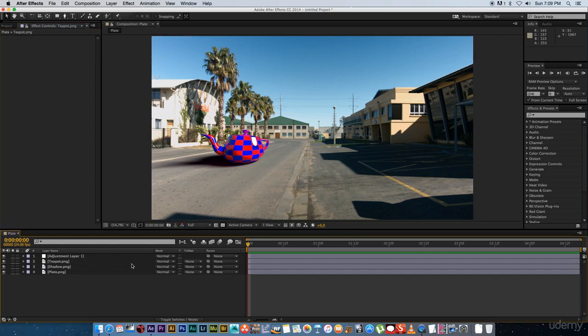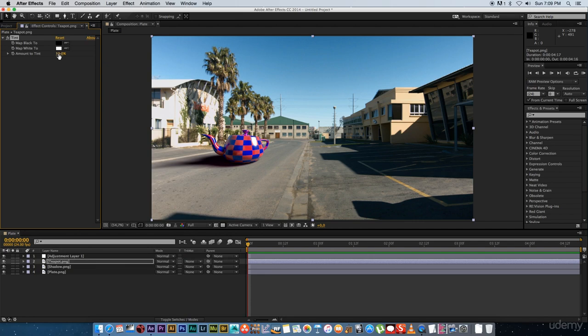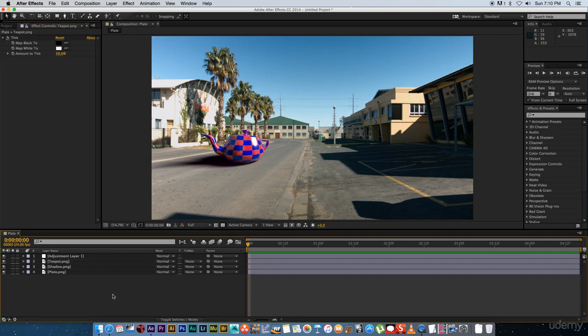So usually what I do, I go to my CG element layer, in this case it's the teapot, and I'm just going to apply a tint effect to that, and then I'm just going to play with the value and try and match it to my footage. And this is with the LUT applied, so I'm just going to try and play around here, and maybe something like that. That's looking pretty good. And obviously if you have more than one CG element, just apply this tint effect to all of them.